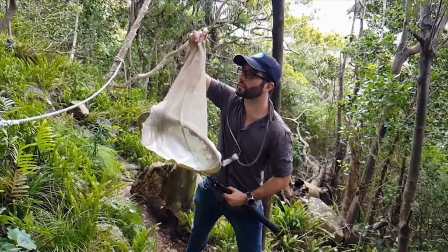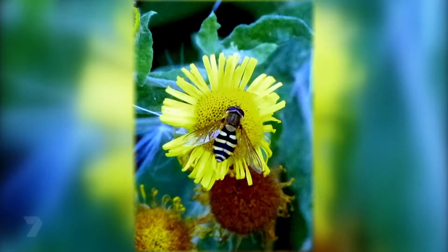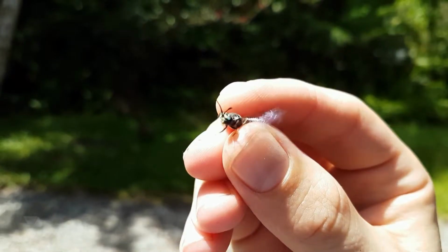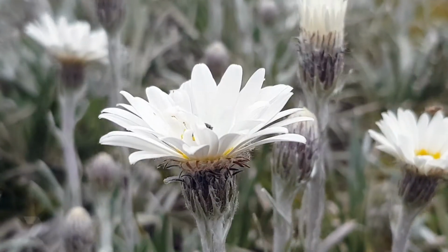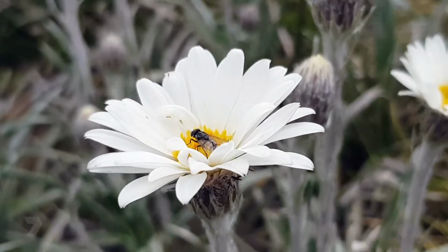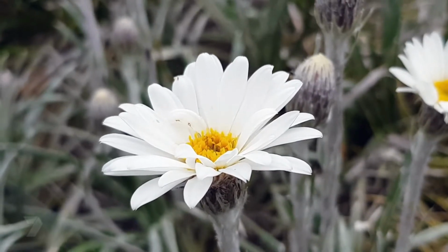Once you start looking at flies, you can see how beautiful they are and how important they are to our everyday life. And I love going outside and seeing the flies' personality as they fly around with their friends during the day, and they even drink sugary drinks like us. The nectar from flowers is really high in sugar, and it gives them a lot of energy to get through their day.